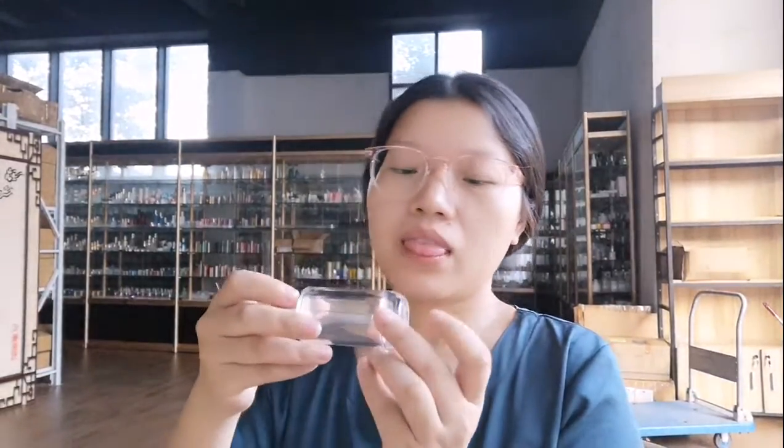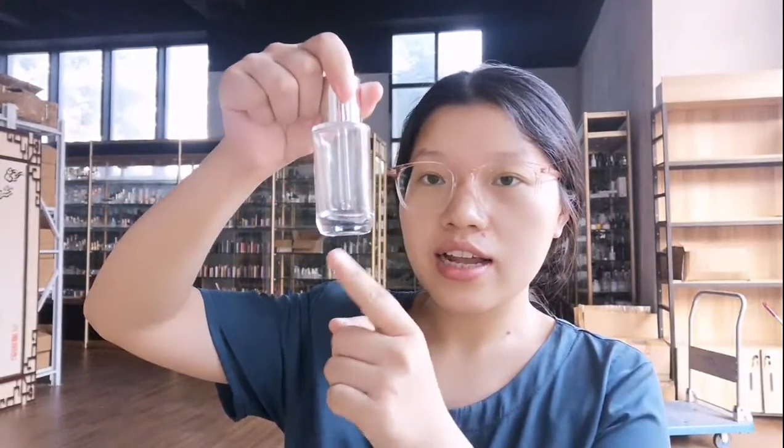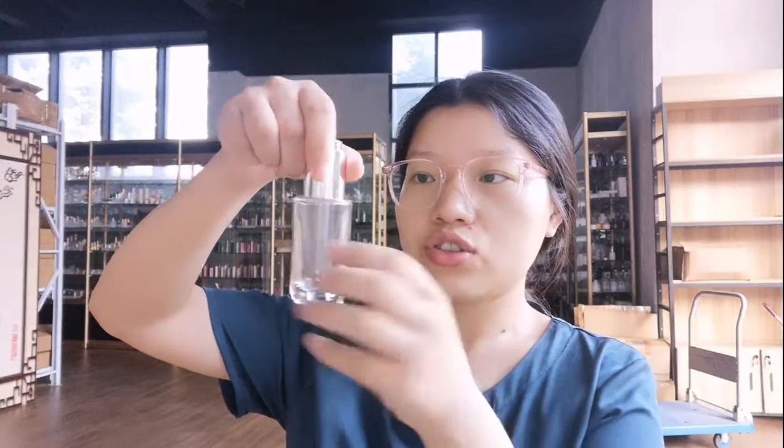Another design also with the button dropper, and the bottle's shape itself is different. You can see that it has a domed bottom. It's not flush.